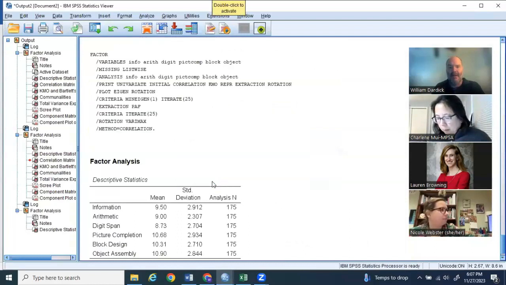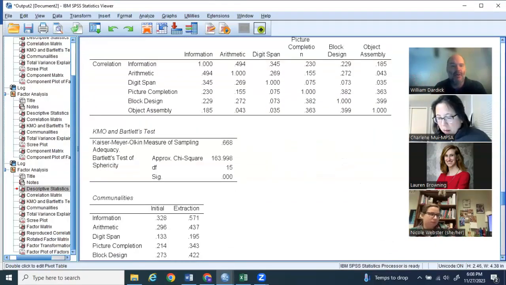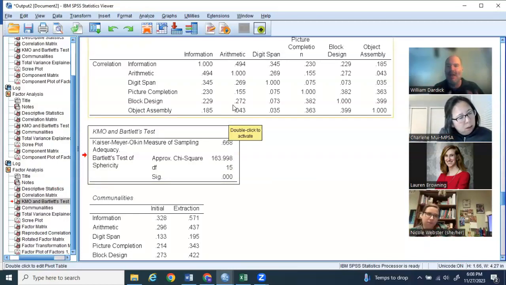All right. So for descriptives, it's the same. On each factor analysis you run, you don't have to give me another descriptive statistics and the correlation matrix again. I'm running them for you again, but you could stop running them after your first model if you wanted to. They're going to be the same, right? So our Bartlett's test is the same. Notice the 0.668. It's because it's run on the default data. These are all preliminary analyses for any of the factor analysis models that we would run.